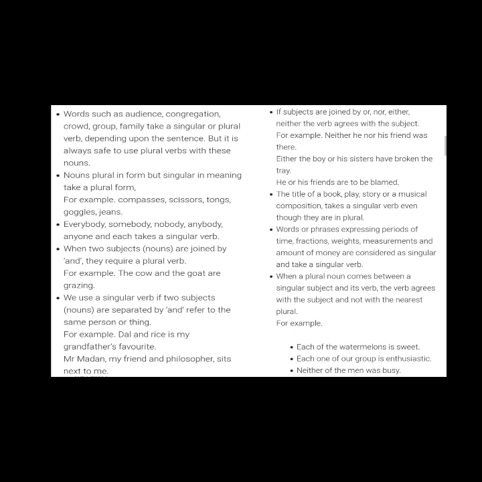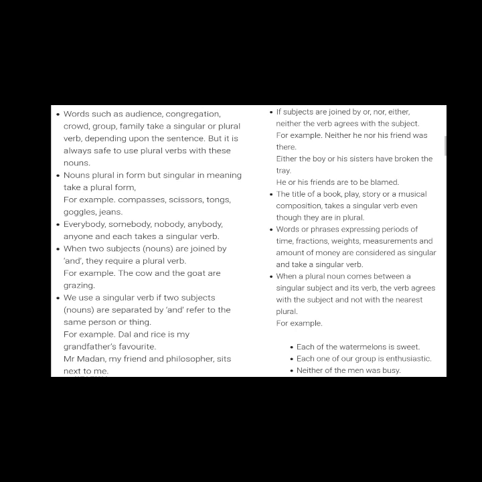And when a plural noun comes between the singular subject and the verb, the verb agrees with the subject, not with the nearest plural. So the verb should always agree with the subject, not the nearest noun. When you think the nearest noun matters, no, just think about the subject. In spite of the subject being singular and the other noun being plural, you always consider the subject.